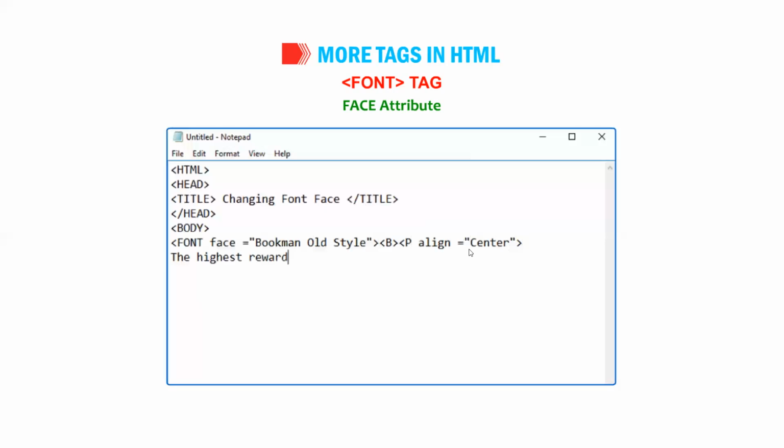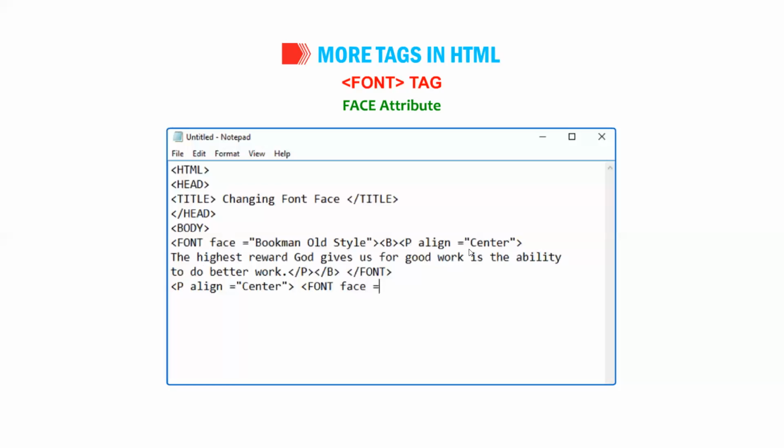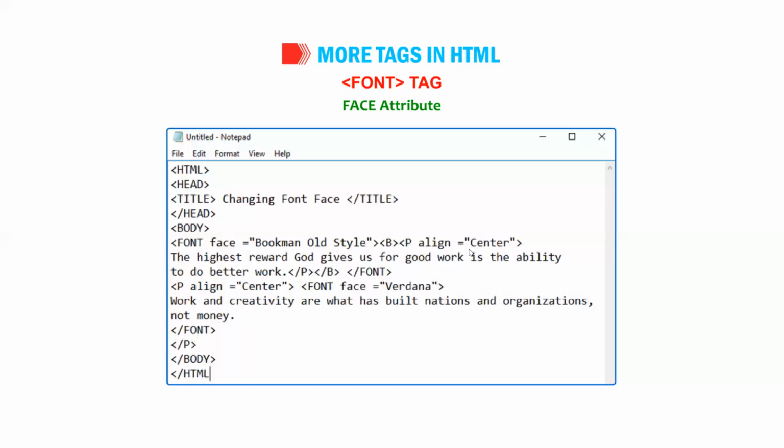The highest reward God gives us for good work is the ability to do better work /P /font. P align="center" font face="Verdana". Work and creativity are what has built nations and organizations, not money. /font /p /body /html.